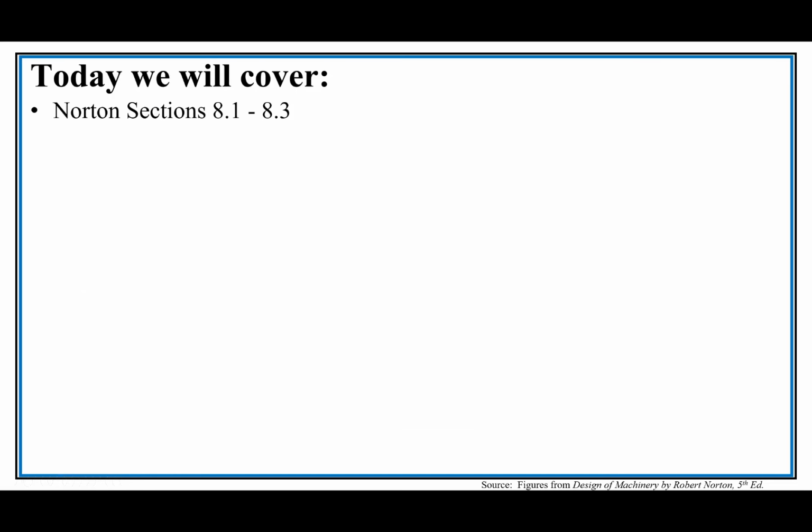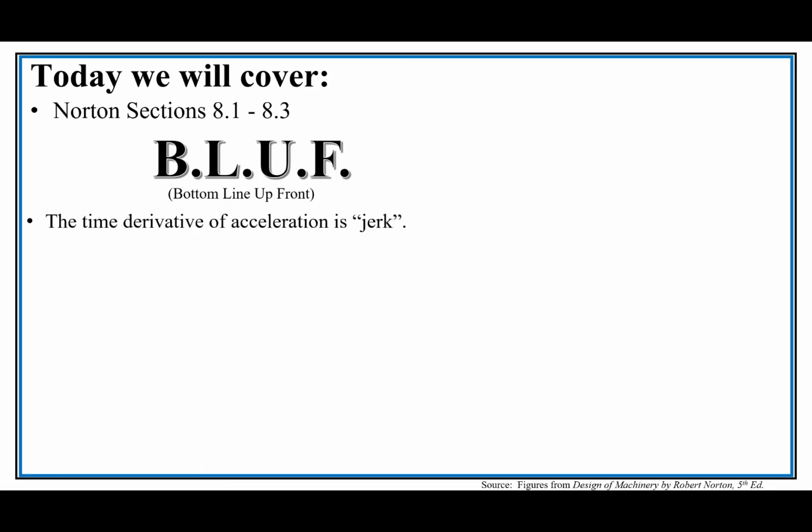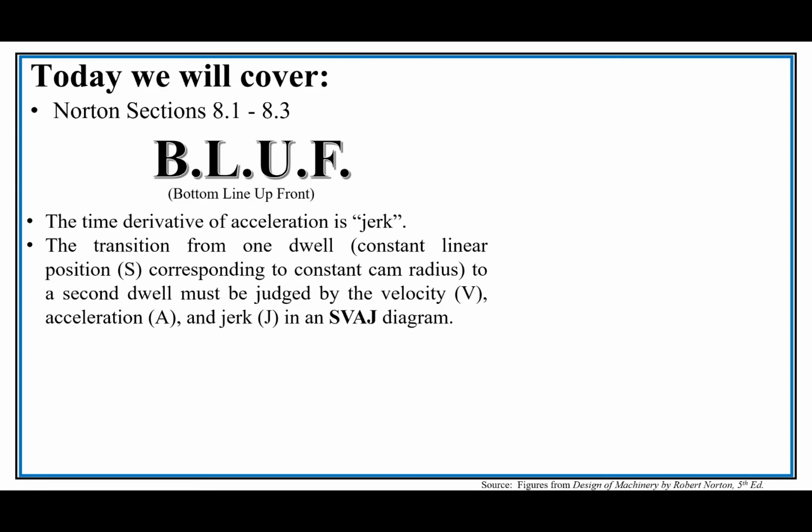So this is sections 8.1 through 8.3, and the bottom line up front. First thing you would want to know at the end of the class is that the time derivative of acceleration is jerk. The main thing that we're dealing with is SVAJ diagrams, so that we have a position, velocity, acceleration, and jerk diagram, and they kind of look like this.